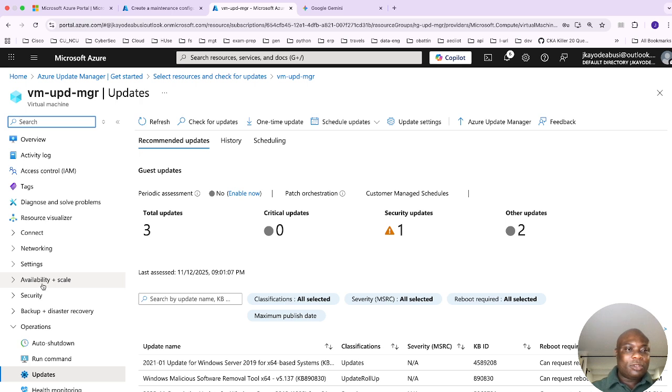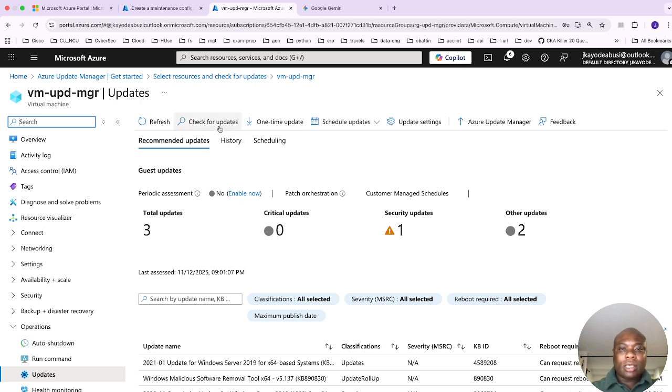If you come to the other side here, you will see it is under Updates, under Operations. Some of the settings we saw at the landing page are also available here, so we can see these updates.